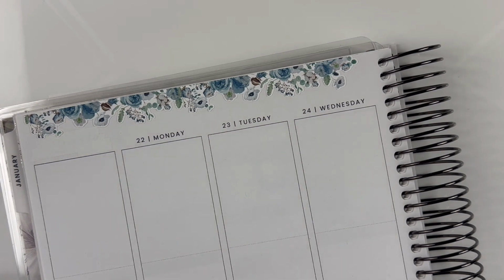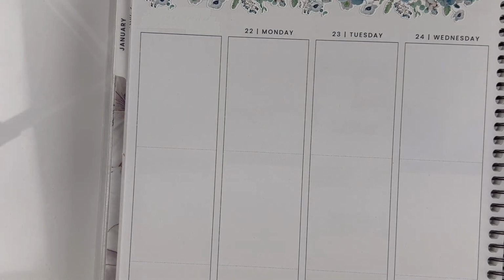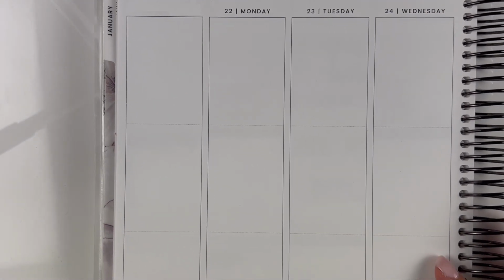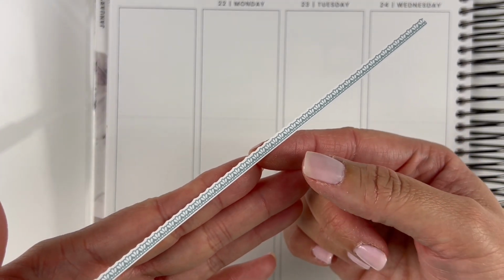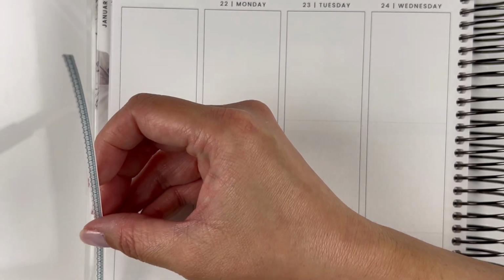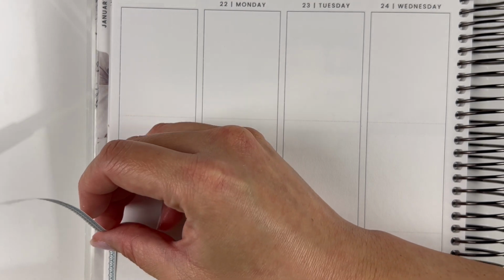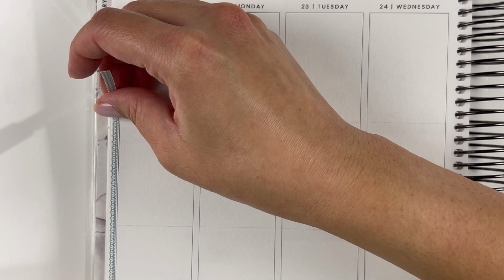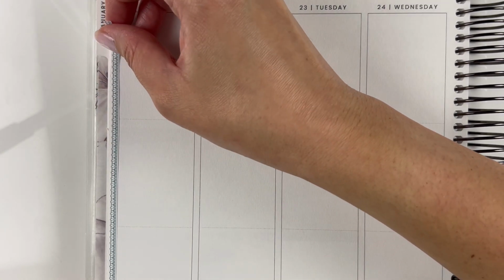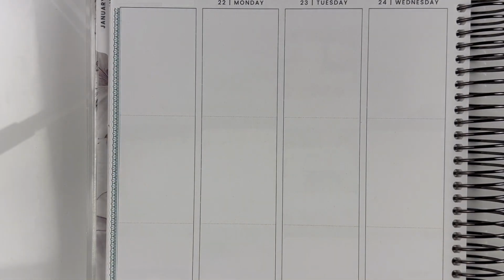Okay. So for this one, like I said, I'm going to be doing the decorative. Sorry, I'm going to zoom you guys out a bit. The decorative sidebar. And she does include this little small kind of like washi trim. And I'm going to be putting it on the outside of this box here. I'm just going to cover up that black line. And it should just go all the way up there. And I'm going to be doing the same thing on the other side.